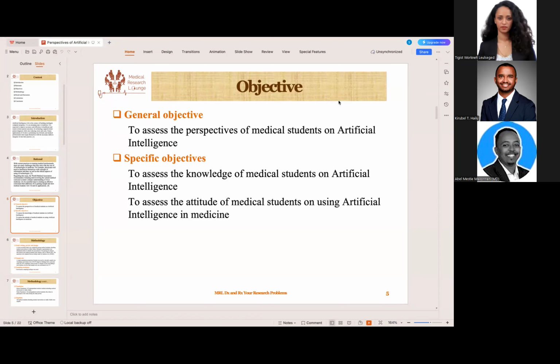When we go to the method section, I don't understand why you have selected these 3 institutions. Was it because of convenience? You have used an electronic data collection tool, so convenience cannot be an issue at this point, but you have restricted yourself to only 3 medical schools in Addis. And as you can see, the sample distribution was a bit skewed. The private medical college that you have included, which might have even better exposure to AI-related content, teaching, or training, was like 0.9 percent or something like that.